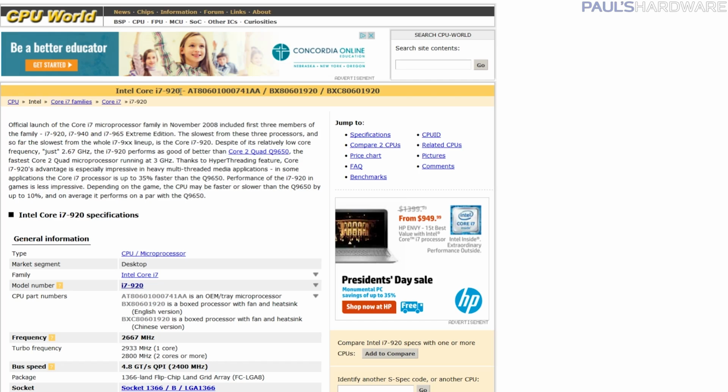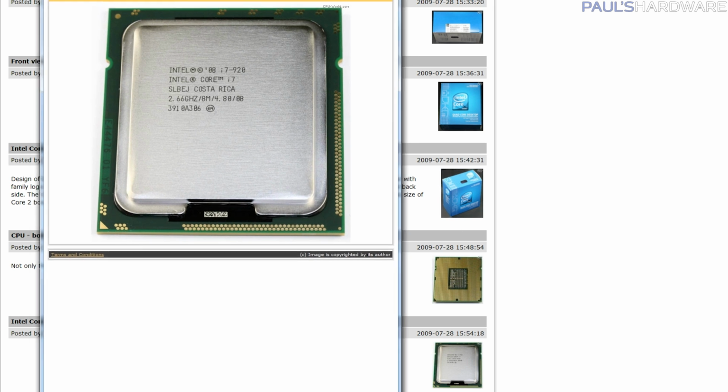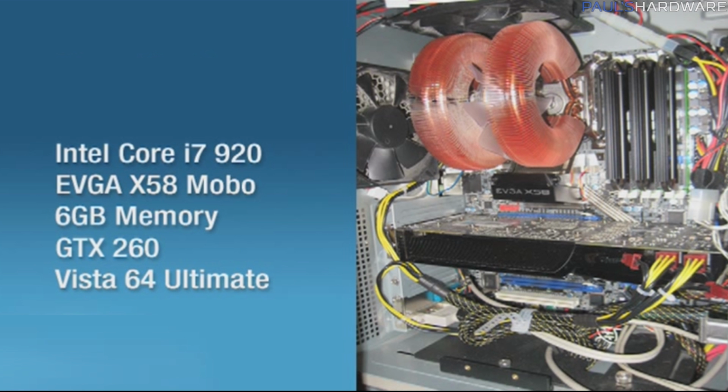One of my CPUs that I do wish I still had was my i7-920. I did have one, ended up selling it. This was the first time Intel gave the Enthusiast platform its own socket and chipset. So this was an LGA 1366 socket compatible CPU, and it used X58 chipset motherboards. They also introduced triple channel memory at this time, which is pretty sweet.